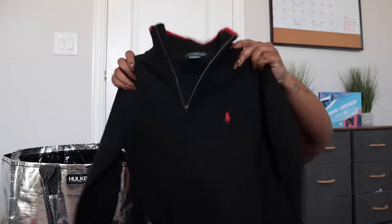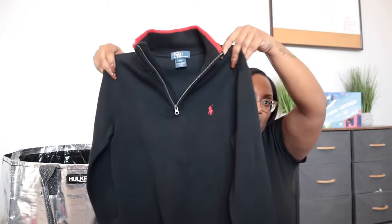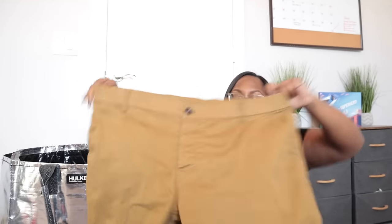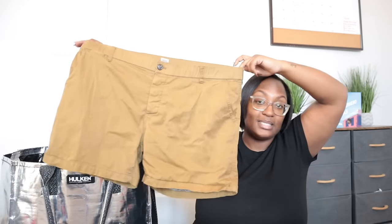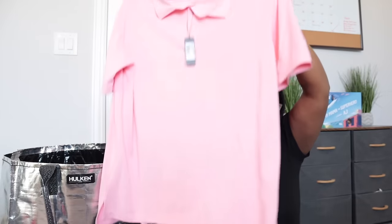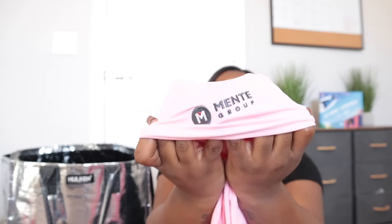Next is a vintage polo Ralph Lauren little boy's knit sweater, size small — just cotton, nothing too crazy. Then Wouf, a menswear brand similar to Chubbies or Bird Dogs, size 2XL — comps were all pretty high so I'm excited to see how it does. Also found Peter Millar, size 11, new with tags — a pink Summer Comfort shirt, their most popular style, though this one has some branding on it. I listed it high to make room for negotiation.